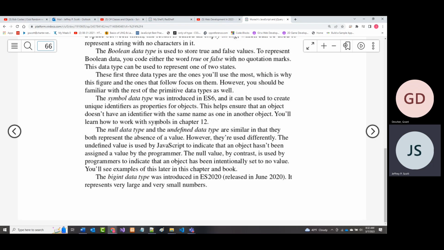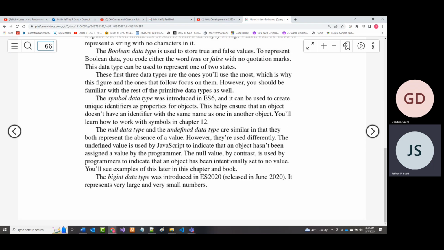All right. And as they mentioned, these are the ones that you're going to use the most. In fact, probably 90% plus of what you do will be either a number, a string, or a Boolean. All right. But there are other types as well. There is a symbol type.